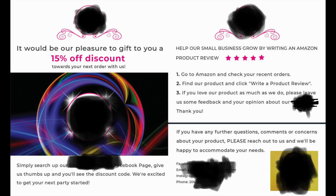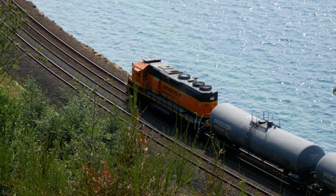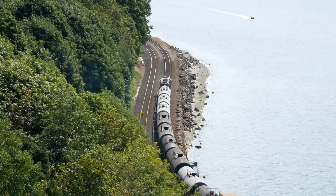I literally had a guy from Fiverr make this 3-page product insert card for $8, guys. I simply sent the file over to my supplier. They made a copy, inserted it in each of my product packages, and now my customers will know exactly how they can leave a review on my product, and more importantly, where they can go to find a coupon, which is going to be on my Facebook page, so that I can get Amazon customers out of Amazon, where I'm kind of held by Amazon's terms of service, and I can get them over to my Facebook page or Facebook group where I can now interact with them a lot more.